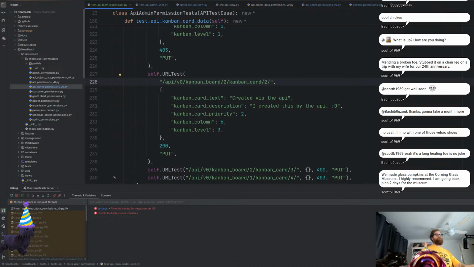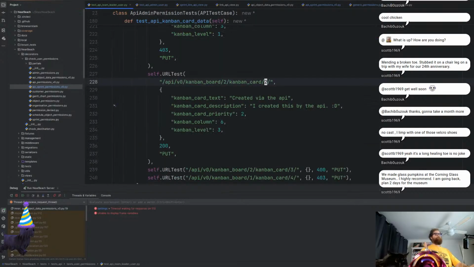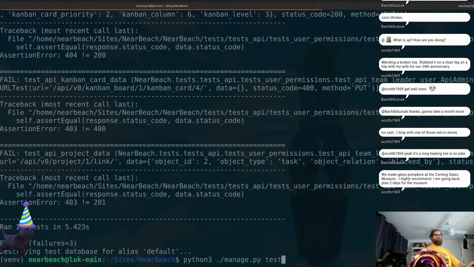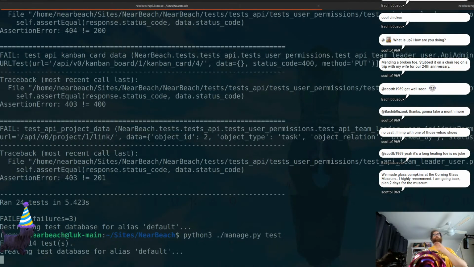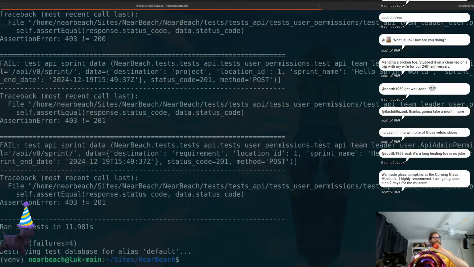That should solve that issue. That should be fine. I'm just gonna now run the tests again. Yeah, it'd be a good one to get all the tests out there. All right, so it looks like we've got 4 more issues.